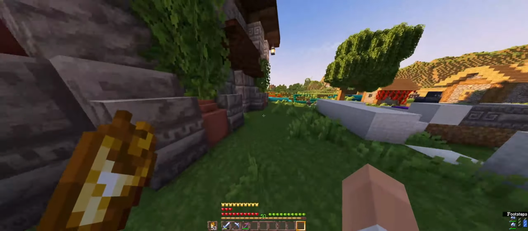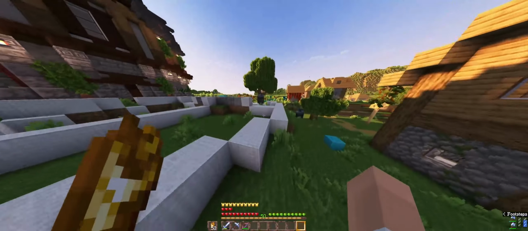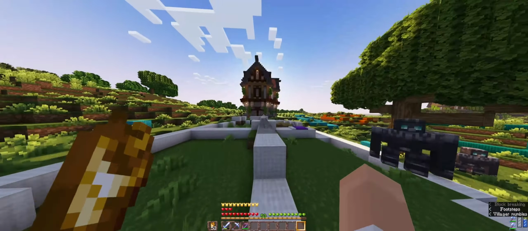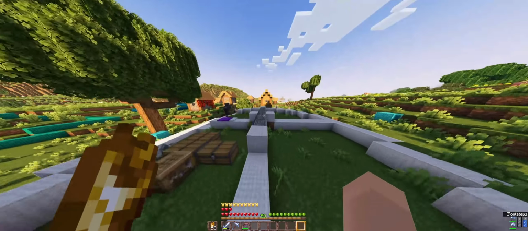Now that I have built this house, I realized that the kiosk right here is gonna be too close to this house, so I'm gonna move this later. This is a problem for another day. I think I'm gonna move it just about here to give that house more space on the entrance. But as I said, that's a problem for another day.